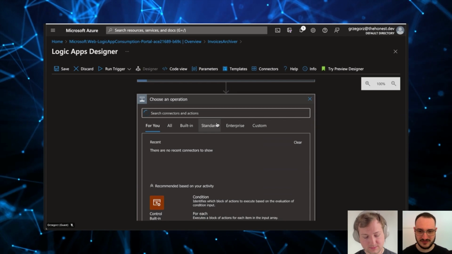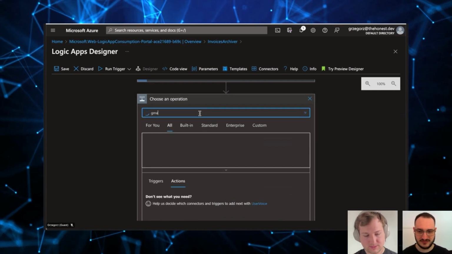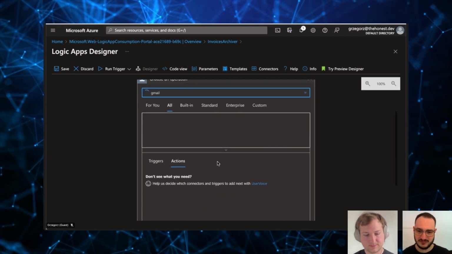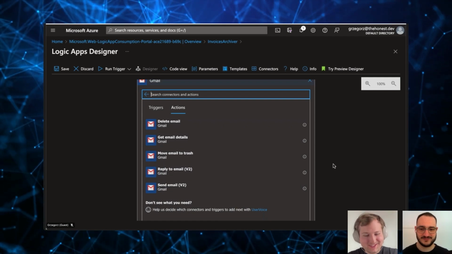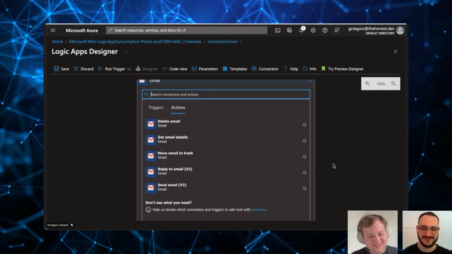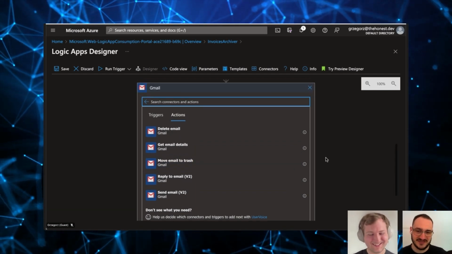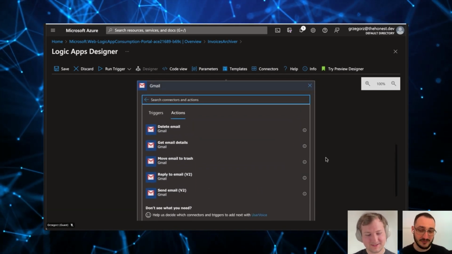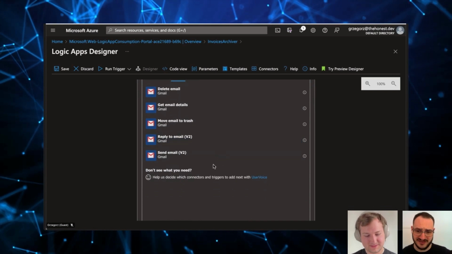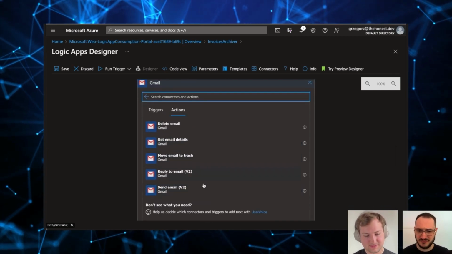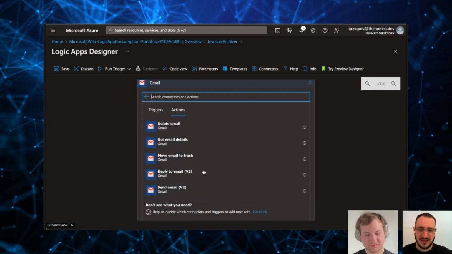Let's see. Unfortunately, I cannot find that action. We've been looking through the actions for Gmail, and apparently there are only some simple actions like delete, get email details, move email to trash, reply, send email, and that's it.